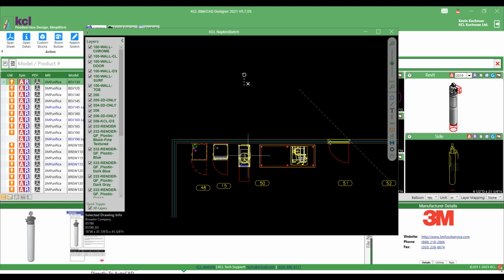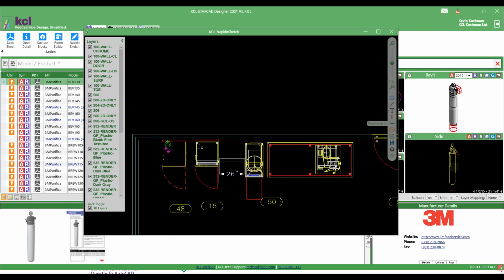So I'm going to move this a little bit closer to the table. And now I'm going to use the dimension command on the right side just to show how much space I like to allow between these two pieces. And I can move that dimension up or down or where I want it to go. Everything we're doing is real size.